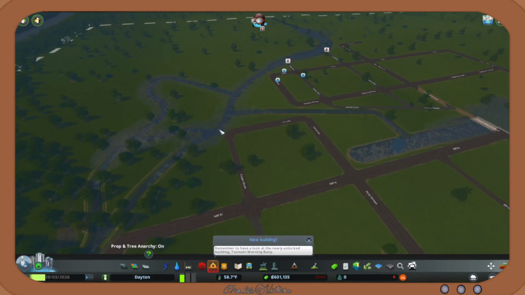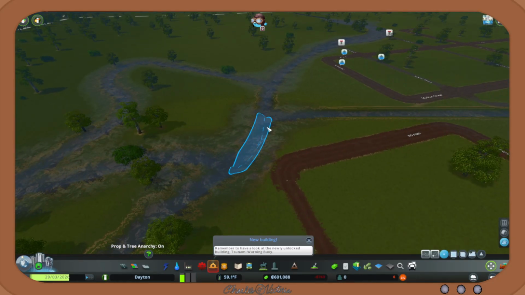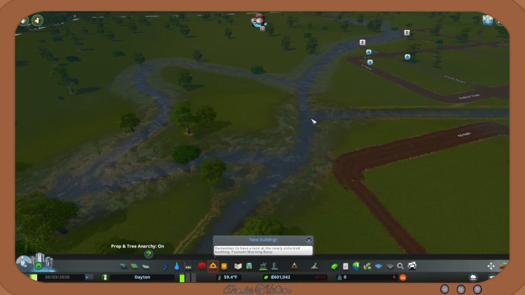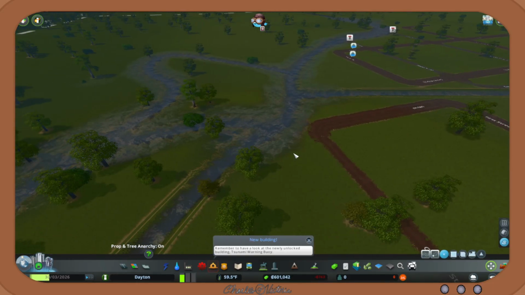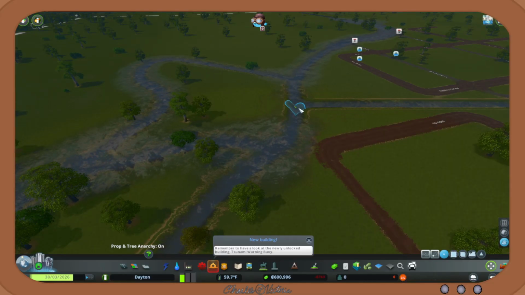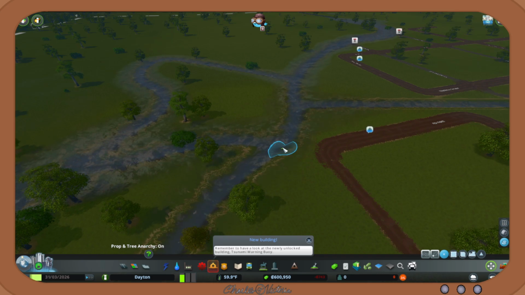Like if I really wanted to, I probably could. That's interesting. At least it's coming downhill. I don't know if it's gonna stay in the creek beds here.